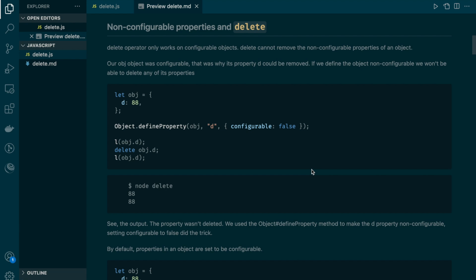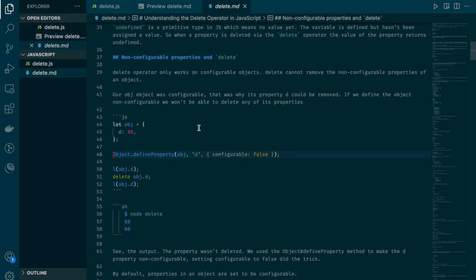So non-configurable or configurable properties are set when defining a property, where we can set optional values for it. So you can see that we have configurable defined to false when we are adding this property d to this object obj.